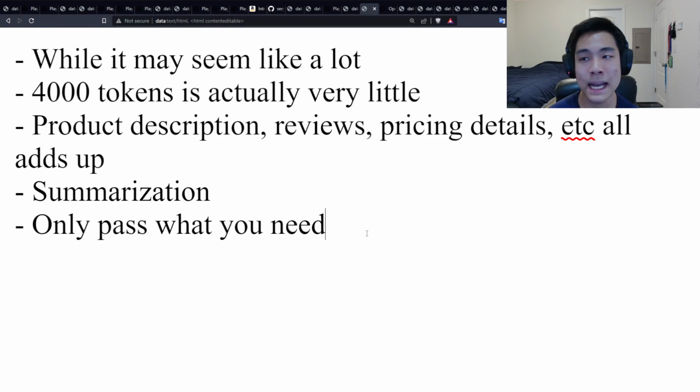If the user's asking for the product description, just pass the product description. You probably don't need the reviews, the pricing details, or a lot of other stuff. If you pass it the minimum required amount of information, then you will not be wasting tokens on things that ChatGPT does not need.